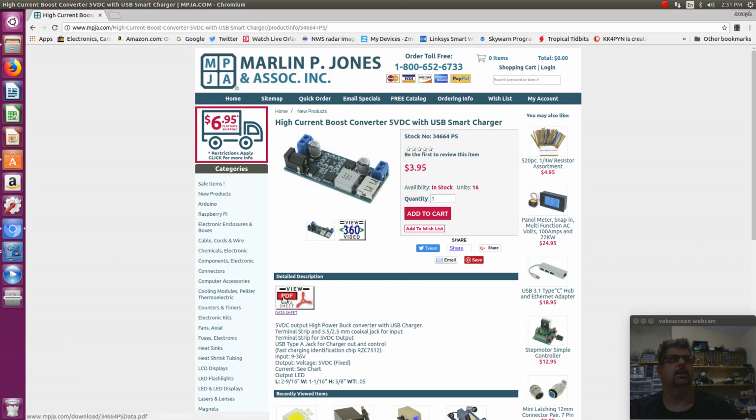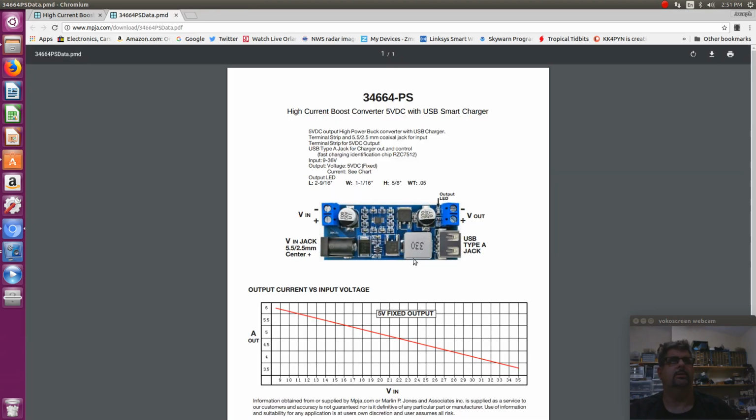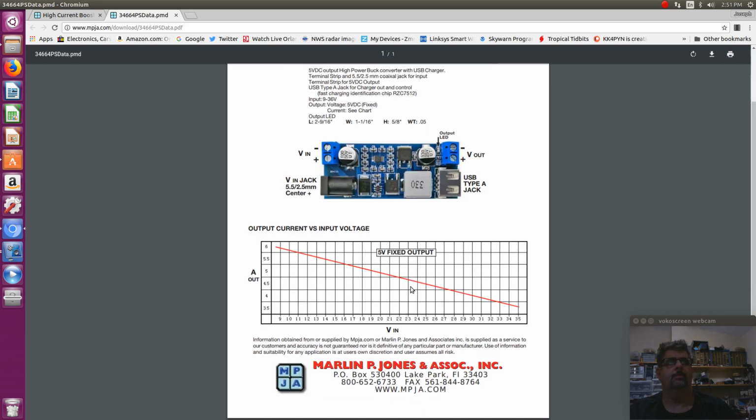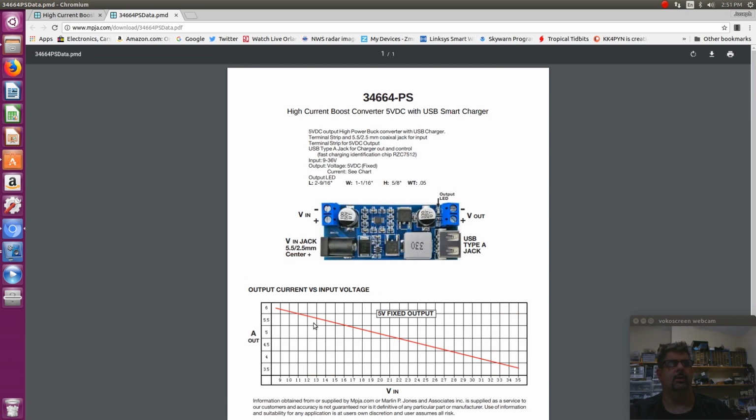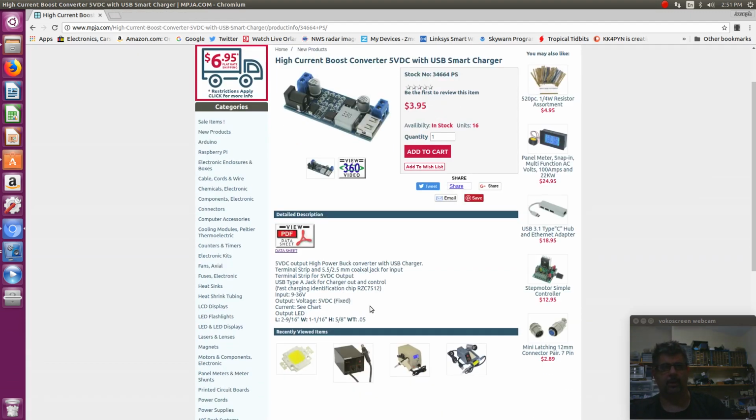The other nice thing is they normally include a data sheet on some things, not all. Their data sheets are very simple to understand and give you all the information that you need to know. And look at this thing at 9 volts input. You're talking about 6 amps. That's pretty amazing. And this will output USB, or you can actually just put it there on the terminal. So great stuff there.